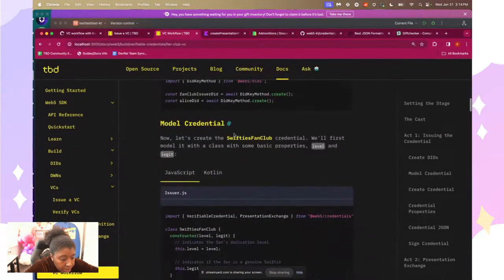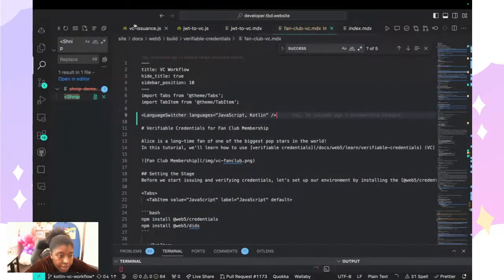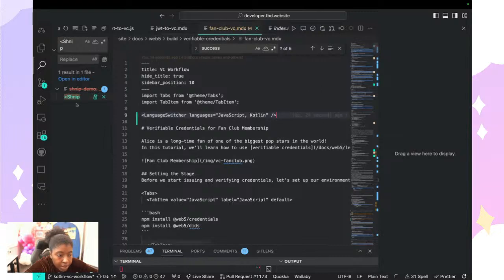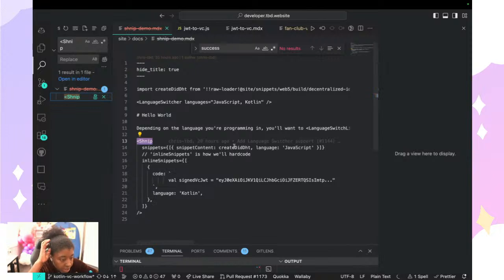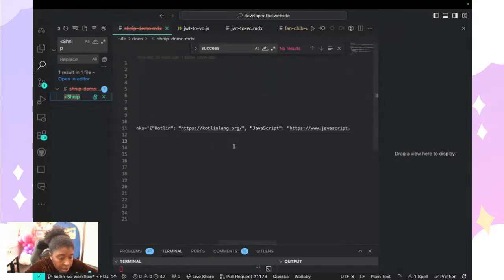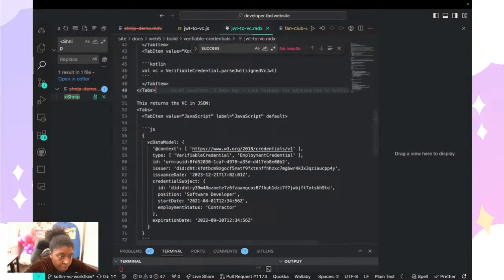Okay. So I put that language switcher thingy in. I hope I did it right. And let me close all of these and just put it side by side so I don't have to keep going back and forth. Drag a view. This view. Oh, is it because it got taken out? I still need it. Depending on the language, you want to use language switcher text. Okay. And then let's just see one working.